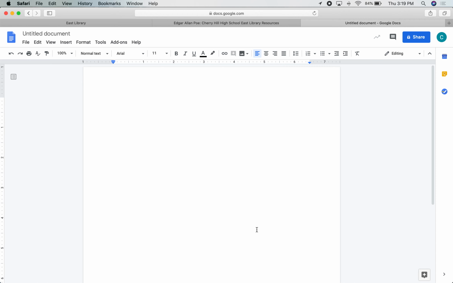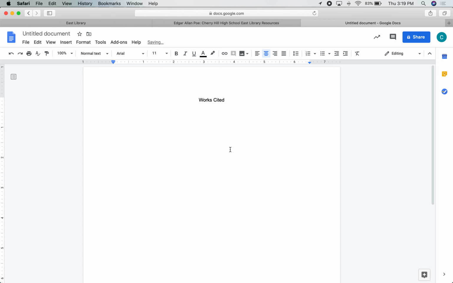So we're going to start out. I've got a blank Google Doc here in front of me. You see my cursor is over here on the left side of the page, left justified. I'm going to change it so that I can be aligned in the center. And I'm just going to type Works Cited because that is what we're going to name our reference list, or the list of resources that we are using today.